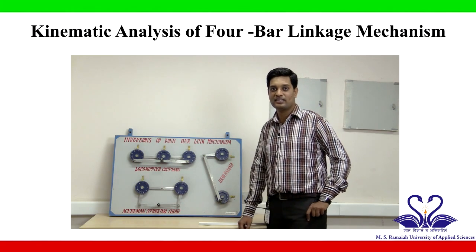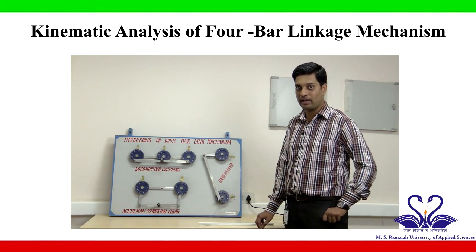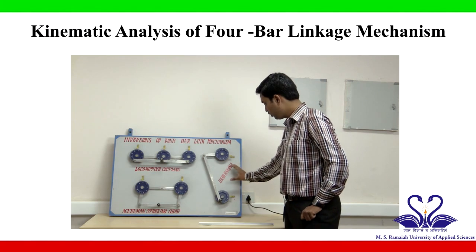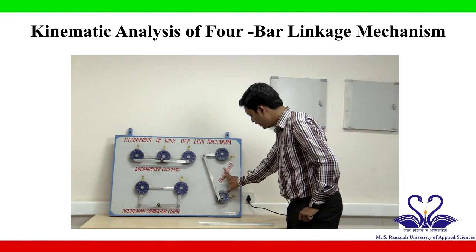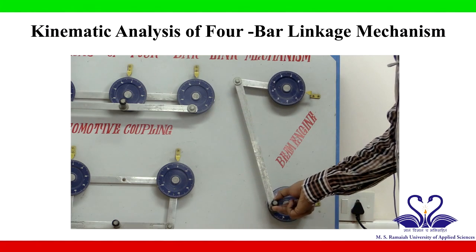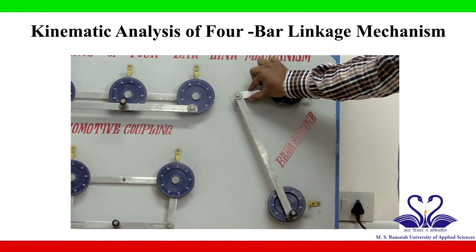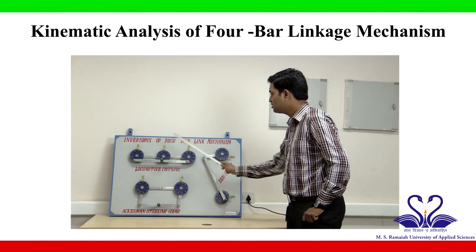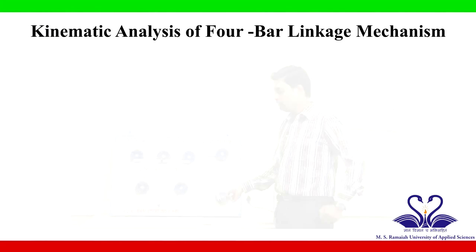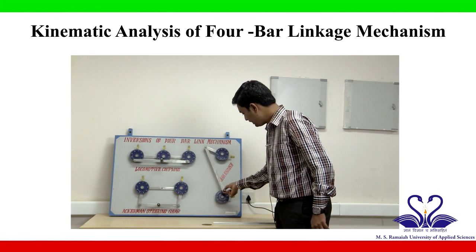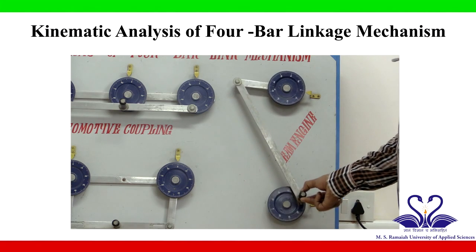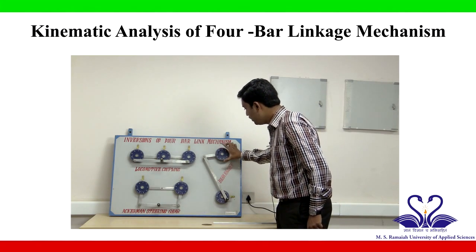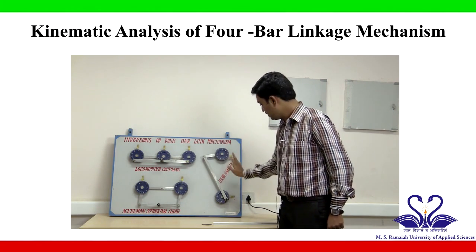Hi viewers, let us understand the purpose of kinematic analysis of 4-bar link mechanisms. So in any 4-bar link mechanism, we should have at least 4 links. Here, if we see one of the 4-bar link mechanisms, the first link is grounded, the second link is crank or input link, the third one is connecting rod, the fourth one is rocker or output link. So if I fix any one of the links of this mechanism, I can get the inversions of 4-bar link mechanisms. In this case, if I give input at the input crank, that means I give one complete rotation at the input link so that I can get oscillations at the output link. This mechanism is mostly used in beam engine applications.